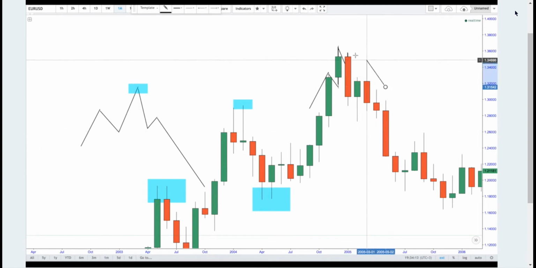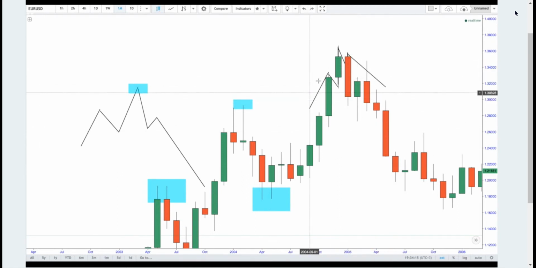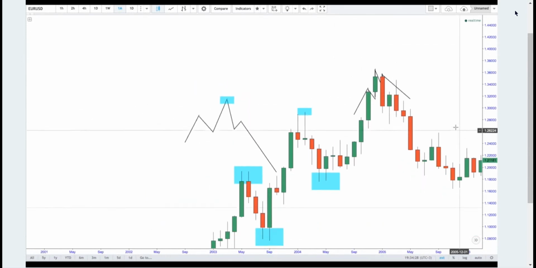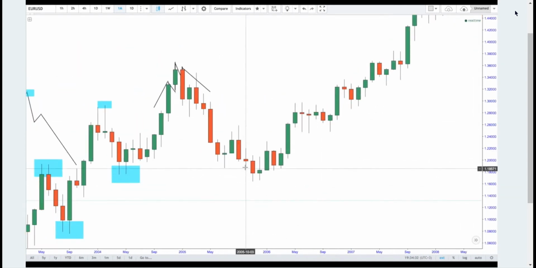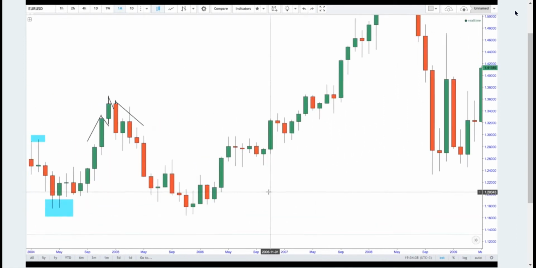Excuse my drawing, and then it's come back up to make the right shoulder, if you will. And then from the right shoulder, it's gone on to make a, see here, boom, boom, boom, and it's gone. So it's gone from making higher highs, higher lows, higher highs, to completing the pattern once more in order to show us that the market is now reversing. Over here we have another one. We have 1, 2, 3 carving out the bottom.